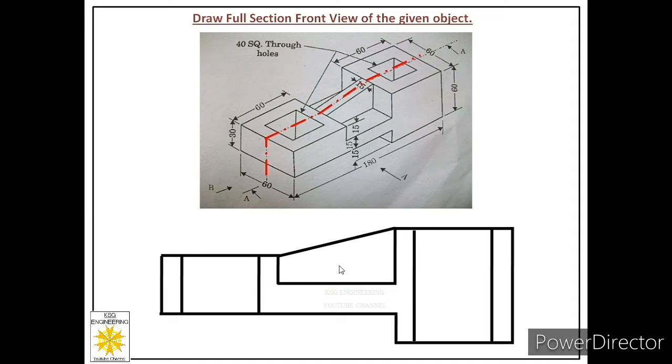So it means we have concluded that overall shape will remain same, but now we have to place section lines in this area, and in this area, because this material over here and over here is cut by the cutting plane. So in these three surfaces, we will show section lines, which represents the cut surface of the object. And we know these section lines are parallel to each other, inclined at 45 degrees to horizontal, and equidistant lines. And these lines are continuous thin lines. So now you can see we are ready with the full section front view of this object.